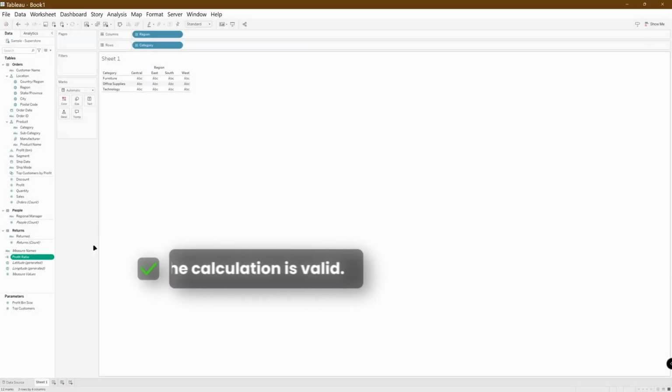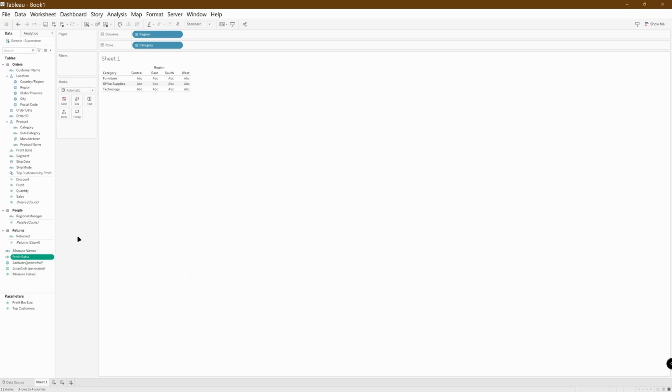It's not case sensitive, but just so it looks a little cleaner, I'm going to capitalize sum. And now it says my calculation is valid. I can press OK. If you don't see the calculation is valid right here below the screen, you might need to redo it and do some debugging.